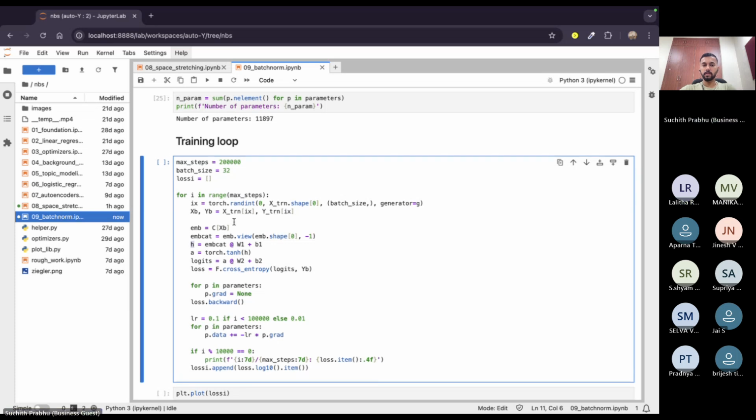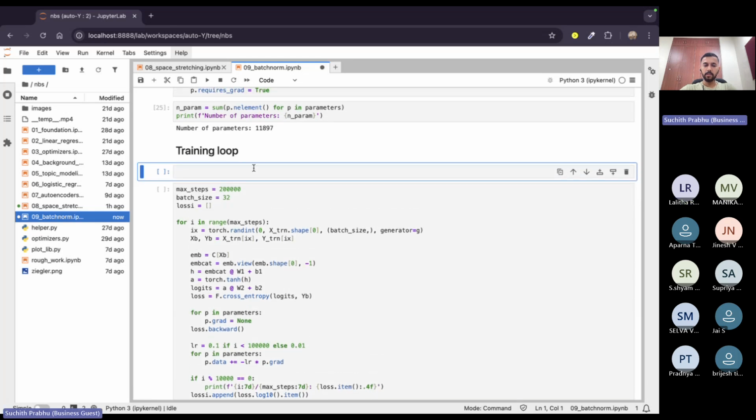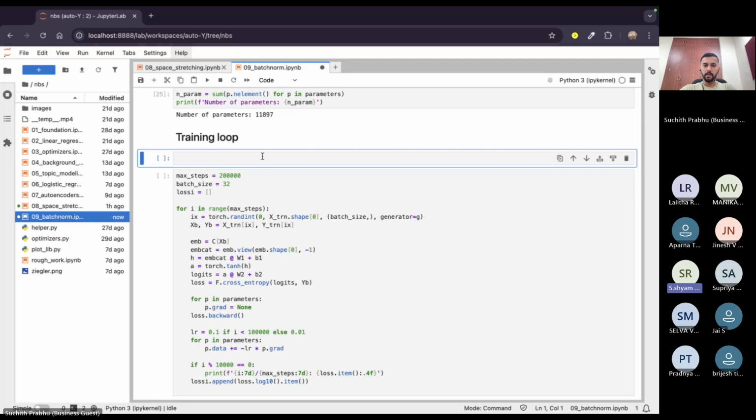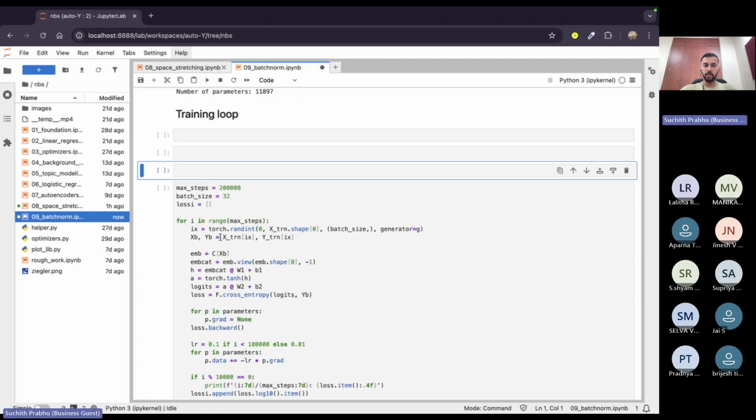Ask questions if you're not understanding. Okay, so let's see step by step what is happening in the forward pass then.